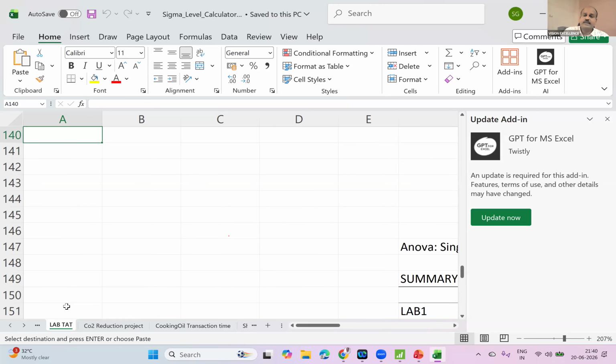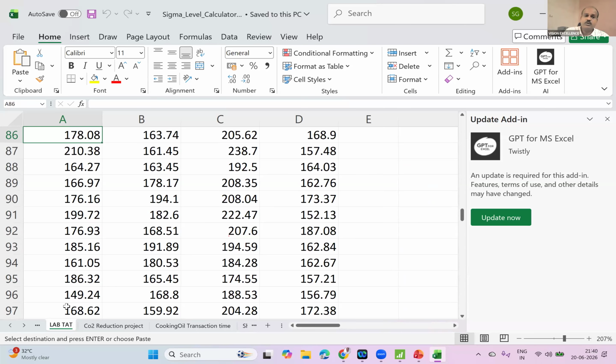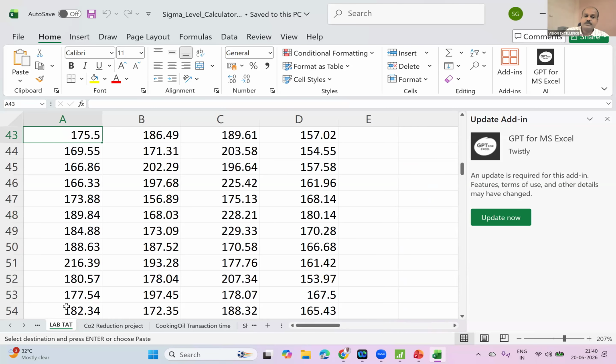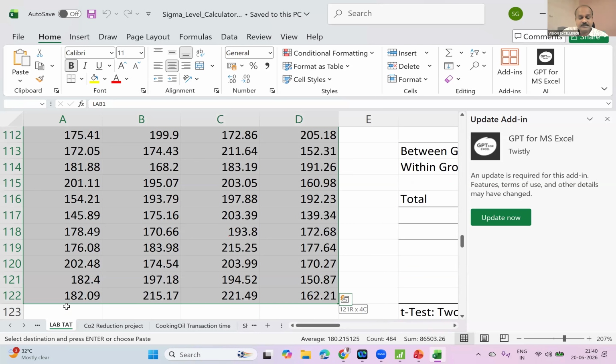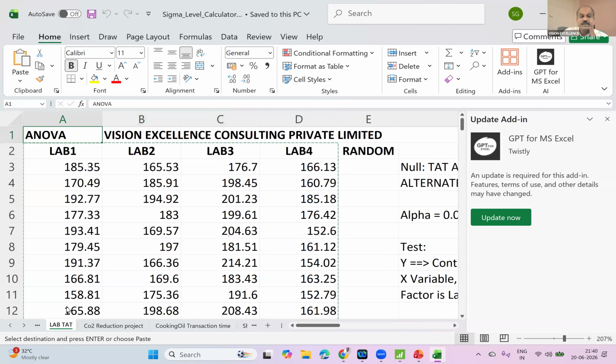Now imagine you are running a big hospital and you are into hospital management. Maybe you are the CEO of the hospital, and you are maintaining 4 diagnostic laboratories. The data you are seeing here represents the TAT, the turnaround time, for performing a particular diagnosis. As the CEO of the hospital, what is your expectation? Your expectation is that all the laboratories should follow a standard procedure and release the report within the standard timeline provided. Yes or no?